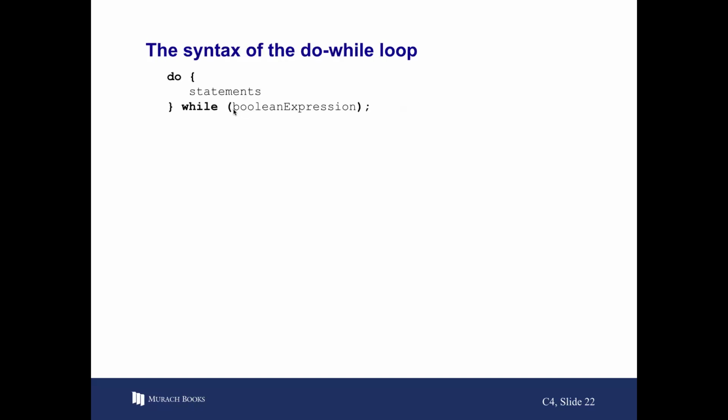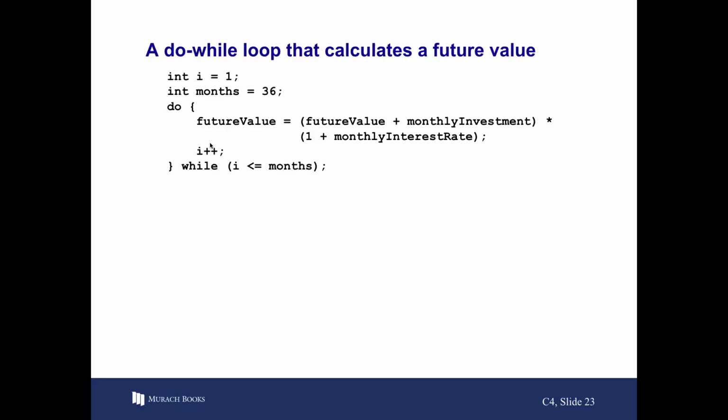This is the syntax of a do while loop. This works basically the same as a while loop, with one caveat in that all the statements run one time before the Boolean expression is evaluated. In a while loop, we evaluate the expression and then we run the statements. In a do while, we run the statements and then we evaluate the expression. So the statements will always run at least once, whereas in a while loop, it's possible that you won't run the statements at all. I personally don't use this very often. I just use a while loop and prime that Boolean expression the way I want. But if you want to use it, you are more than welcome to do so.